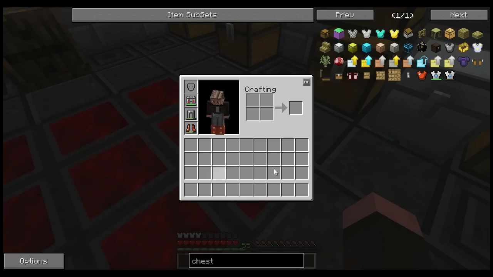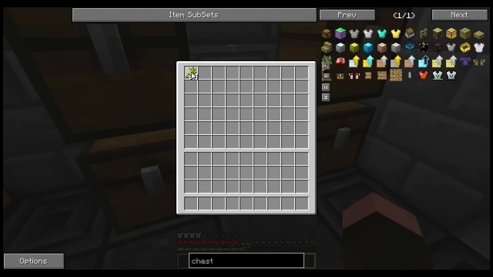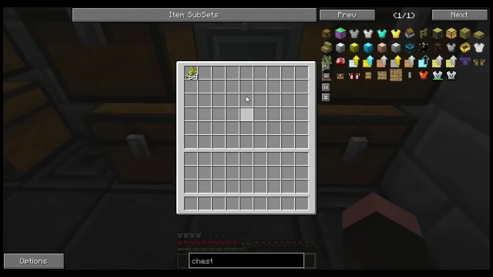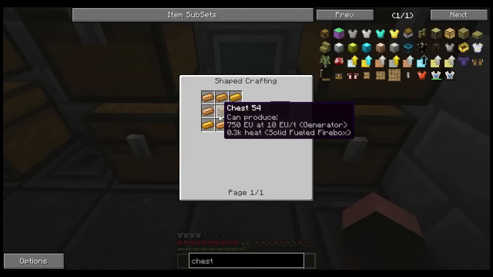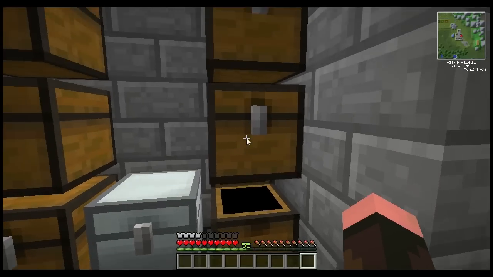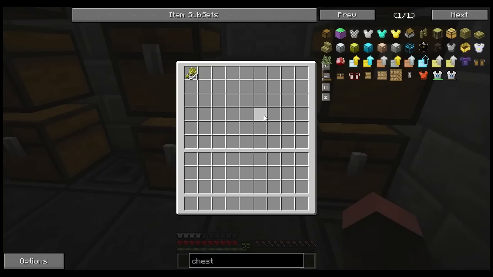Wait a minute. Okay, my inventory's empty. I freaked out a second here. All right. One, two, three, four, five, six. One, two, three. Oh! I wonder if... Oh, these get expensive. Okay. All right. Copper chest. I don't think I want to spend my copper. Okay. Iron to gold chest upgrade. Well, it looks like I might be building a whole bunch of iron chests.